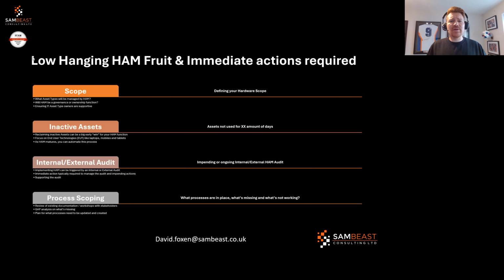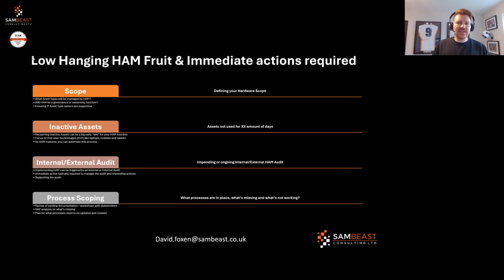Really good, easy one as well is to look at building out internal audits within your HAM strategies. So this is firstly going to be looking at inactive assets. So these are assets that haven't been used for a set period of time. Reclaiming these as well. There's a lot of assets that end up in drawers, cupboards. Line managers take assets from leavers and don't give them back to IT. This may be just because they don't know what the process is, or you don't have a process. So look at getting and reclaiming all of those inactive assets.